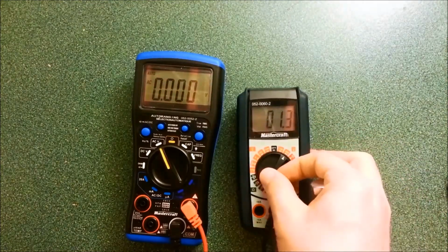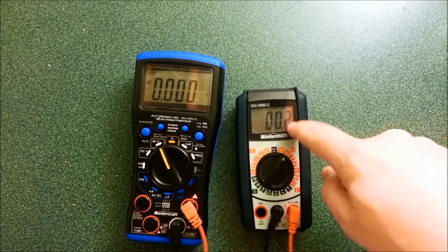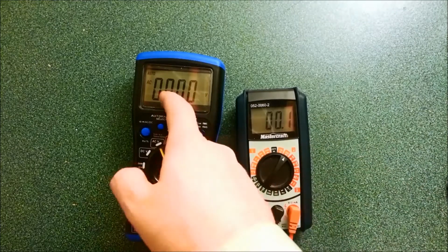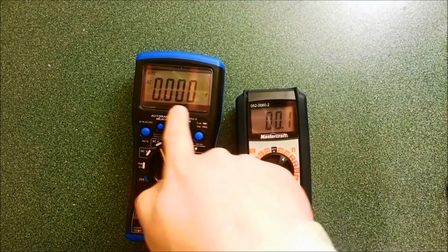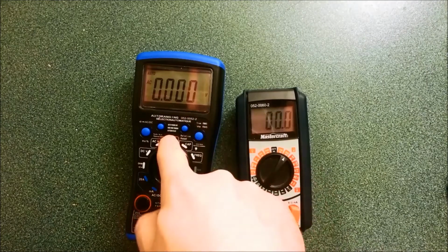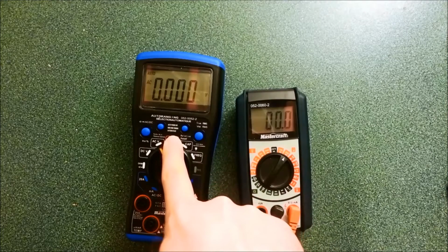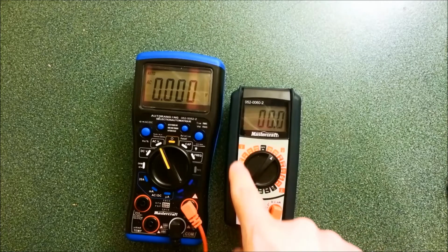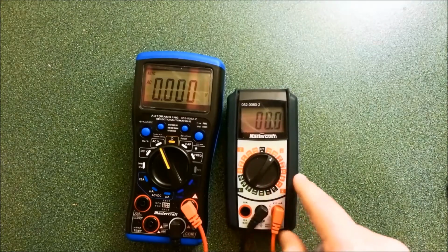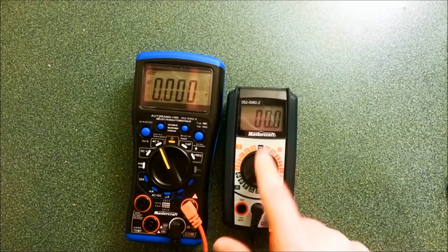Well, you know what? The lowest voltage ranging on this one for AC voltage is 200, which means I only get tenths. And if you watch over here on AC, this is another benefit of the more expensive unit, I have all the way down to tenths, hundredths, thousandths, because this is an auto-ranging meter. I will never buy another meter that isn't auto-ranging ever again, because it beats this foolishness of having to select specifically the max voltage or amperage or ohm reading that you're looking to get your hands on. This is just foolish.